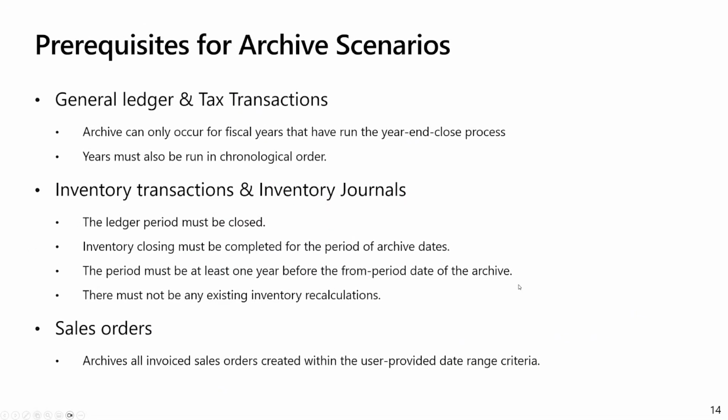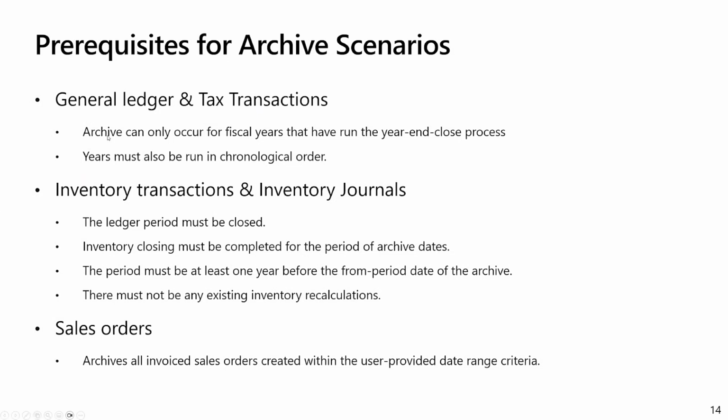Now if I have to run my archive jobs, there are some prerequisites that you may need to comply with. For different scenarios, we have different prerequisites that the end user or business user needs to keep in mind. Those prerequisites have been placed to make sure our customers or the business will not lose any data, and that there is no impact on the financials or the inventory perspective as well.